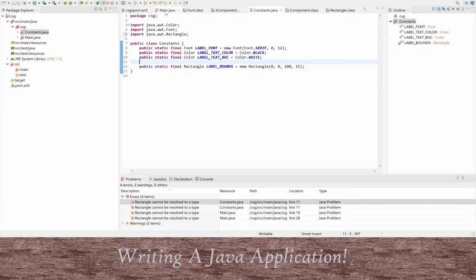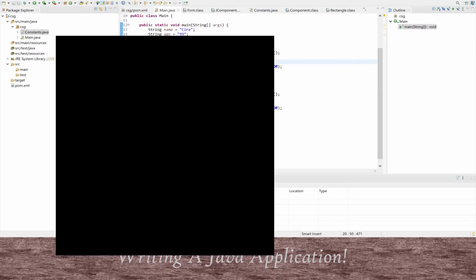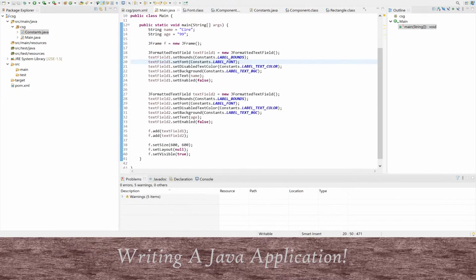There we go. Save, and run again. We'll see the way that this now looks. This isn't unexpected. It's much smaller, and they're both on top of each other. We don't have each box now. So let's get rid of that.